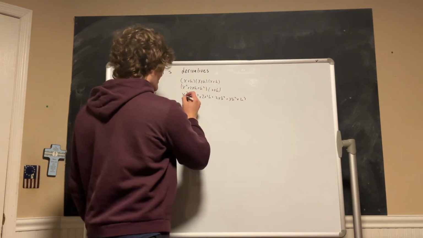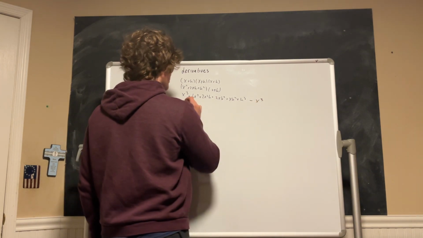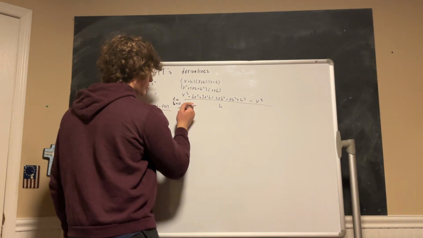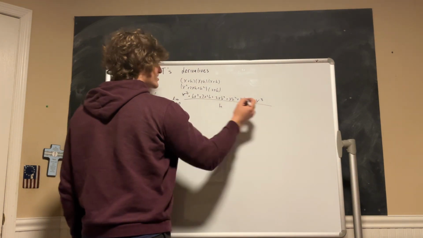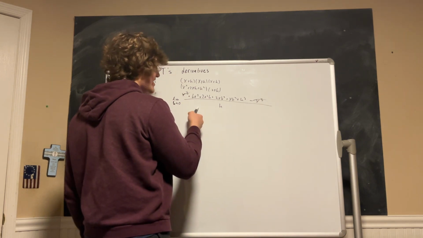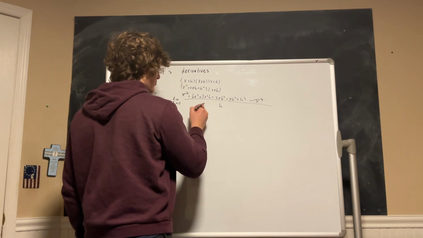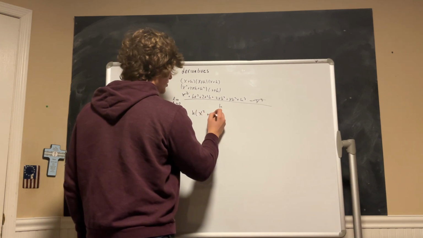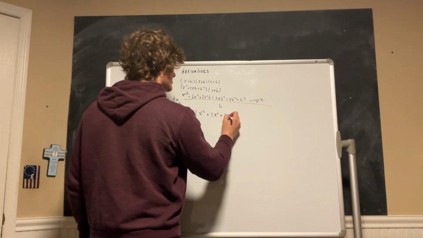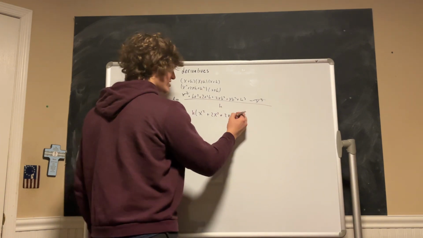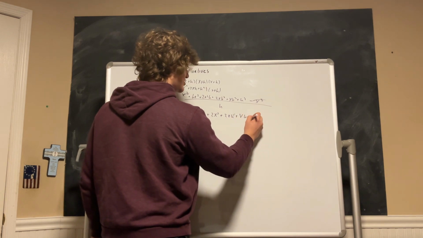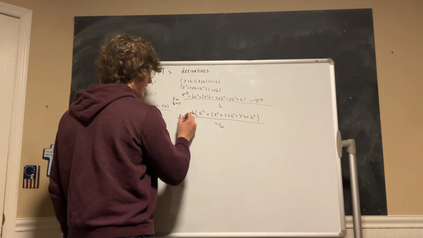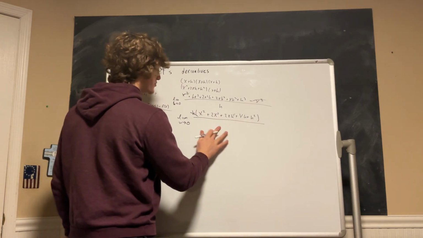So now we have this minus x cubed divided by h, and the limit as h approaches 0 is equal to our derivative. Now these cancel since it's plus or minus, and now we can pull an h out of all these terms. So we pull an h out, and we get h times x squared plus 2xh plus xh plus h squared divided by h. We could cancel these, and it's the limit as h approaches 0.